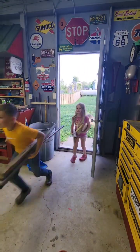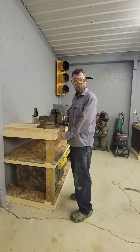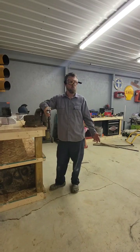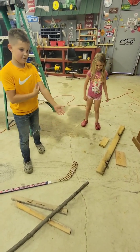Daddy, Daddy, build Thor hammers. What? Let's build Thor hammers. A Thor hammer? Yeah. I don't know if I got time for this. What are we going to use? Three. All right, we'll see what we can do.